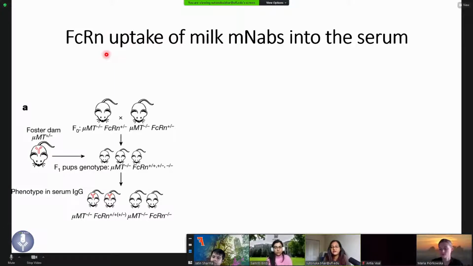Or in adult mice, FcRn can transport the IgG from the lamina propria, where all the immune cells in the gut are present, to the lumen of the gut, where the food or any nutrition is present, or any microbes in that case are present in the lumen too. So it transfers from the lamina propria to the lumen.